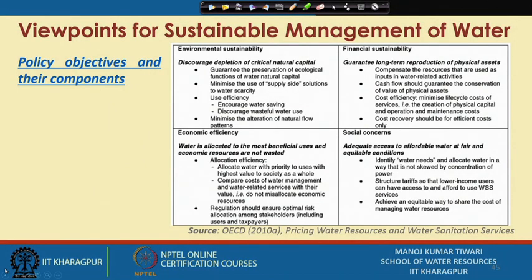And then cost will again be put into perspective: how much cost recovery is to be done from which sector, and how an equitable way of cost management can be ensured in a society. So, those kinds of policy objectives are to be set for the sustainable management of water, and based on these objectives one has to frame the policy and implement it in the field from different perspectives.